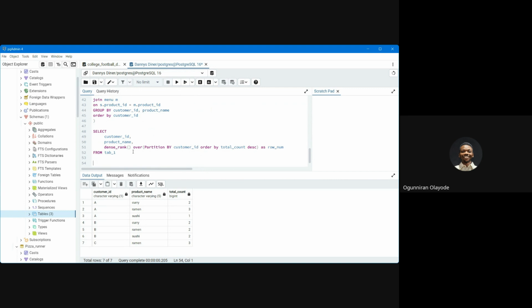So the last one, to bring the product with the most purchases for each customer, we can now do select. This one will be the second CTE, so I'm going to do it as tab 2. Let me just call it tab underscore 2.